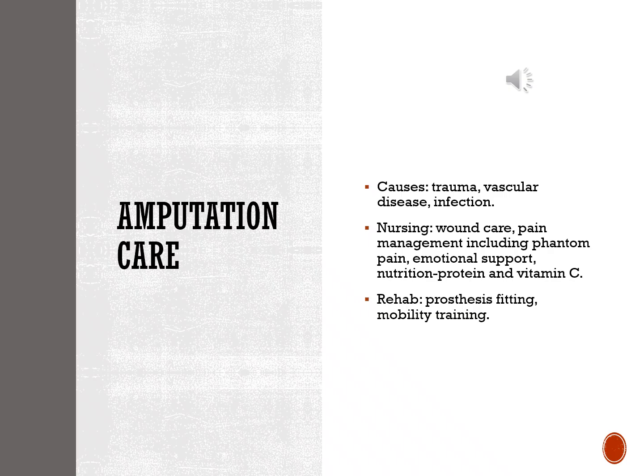Okay, so sometimes we're not able to fix a fracture, we're not able to fix a musculoskeletal injury, and so sometimes we have to amputate. So amputation, whether it's from trauma or vascular disease or infection like osteomyelitis, requires meticulous wound care to prevent further infection, making sure that we manage any phantom limb pain. So when a patient's limb is removed, they can still have the nerve firing throughout their limb where it feels like they still have that limb attached. They can also have pain in something that's not there. So it's called phantom limb pain.